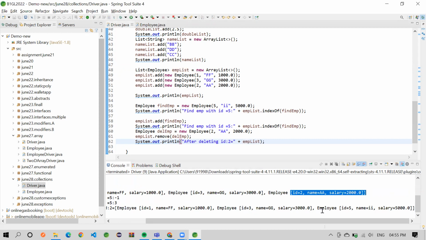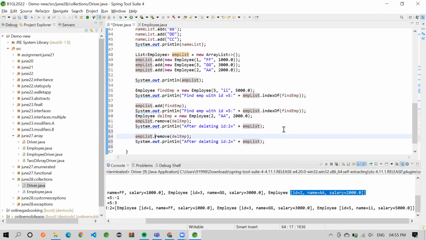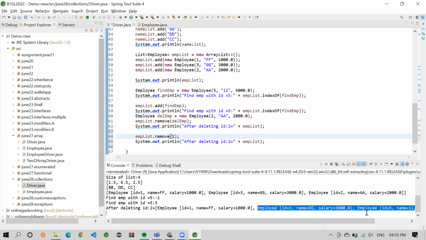Can we give their index value also? Yes. So at index 1, which is the element we have? Sorry, index 1 is ID 3, correct? No, this is index 0, so this is at index 1.